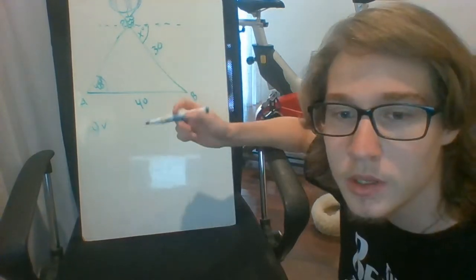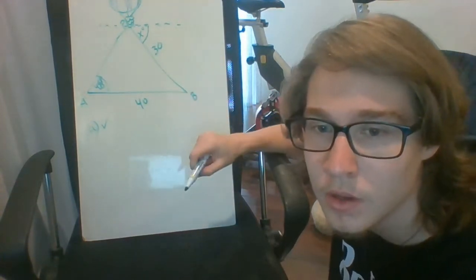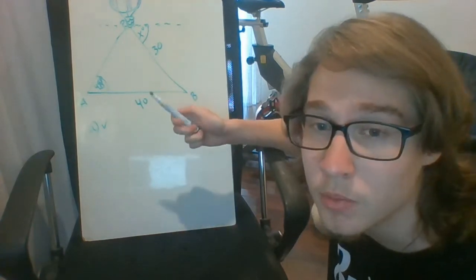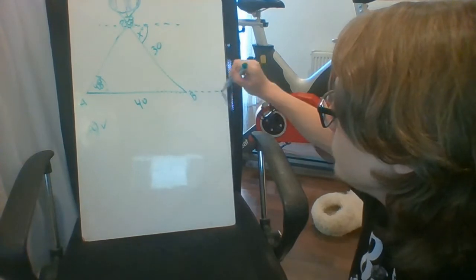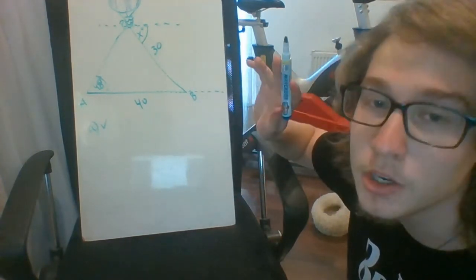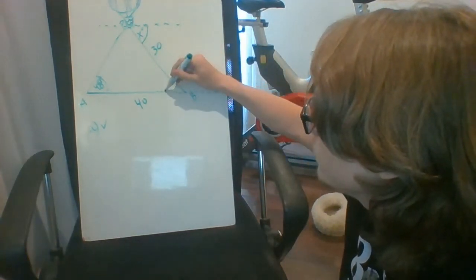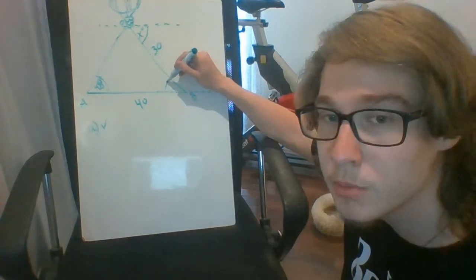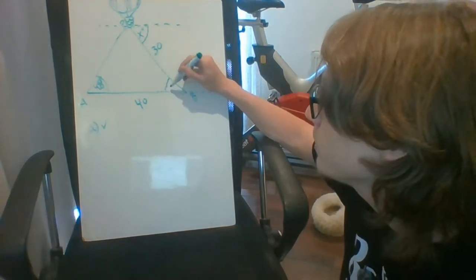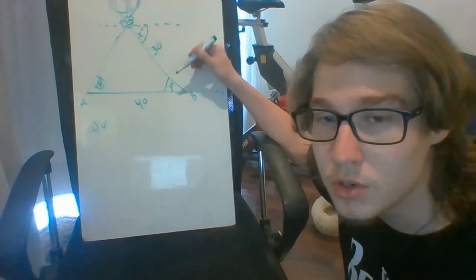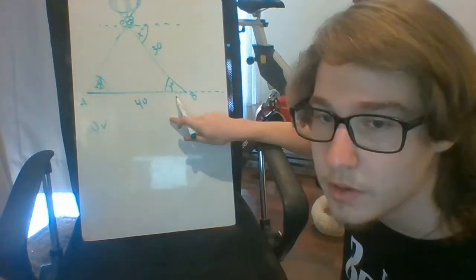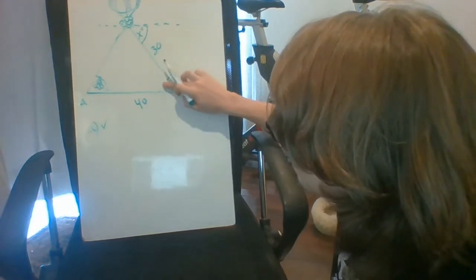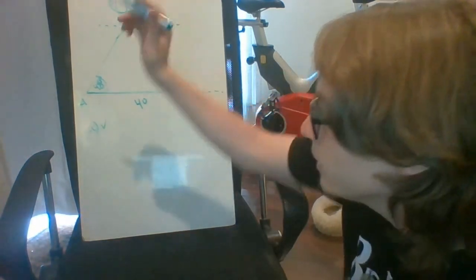If I were to talk about the angle of elevation of P from point B, it's also going to be a horizontal line, but instead of looking down, we're going to be looking up, okay? So we look up until we're looking directly at point P, which would be right here, okay? That was just to show the difference between angle of depression and angle of elevation, okay? So part A is done.